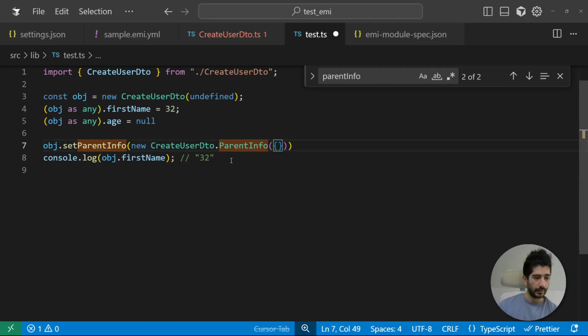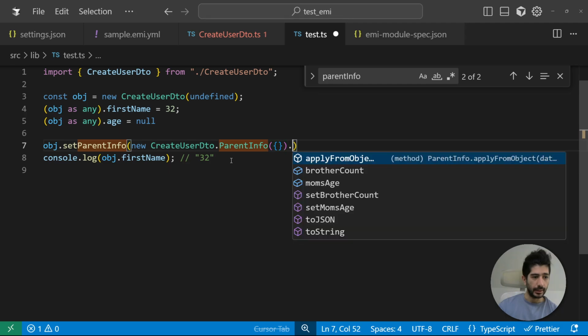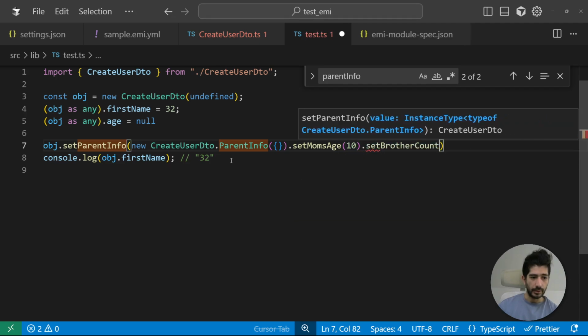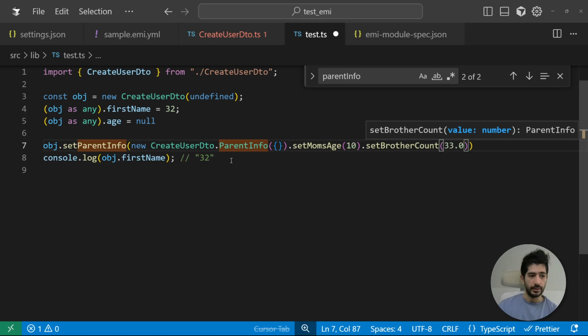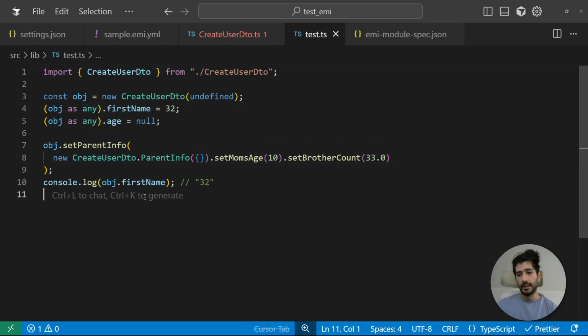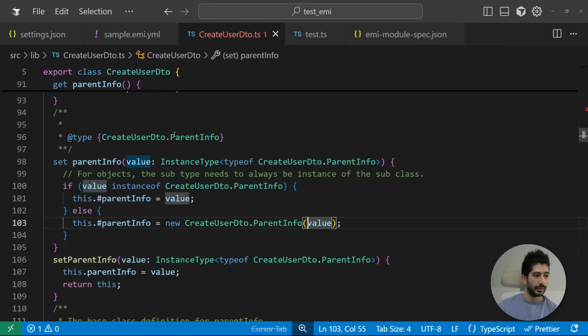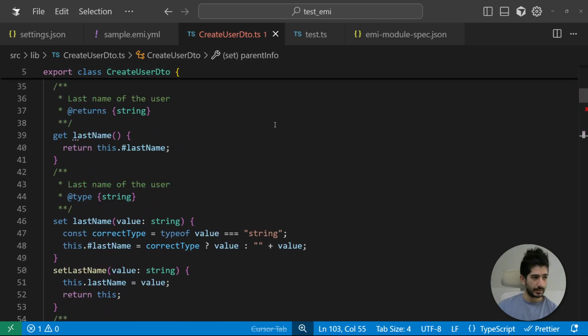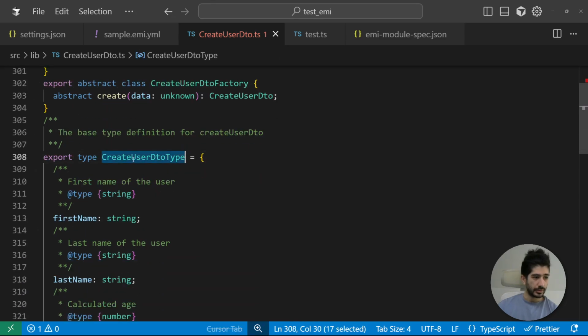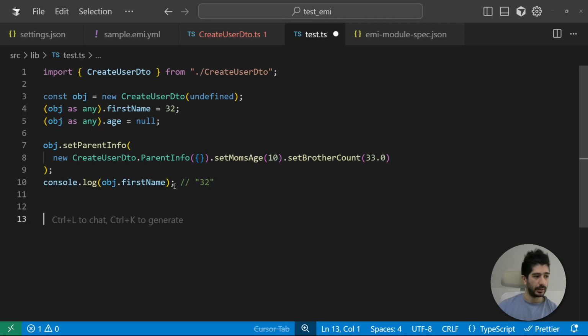So I'm gonna assign the details here, and then set mom's age to 10, and then set browser count to 33. And this way we have created that object. Now it sounds a bit complicated because what we did in the past, we could go and grab the create user DTO type instead of this class, and come back here and call it my DTO.